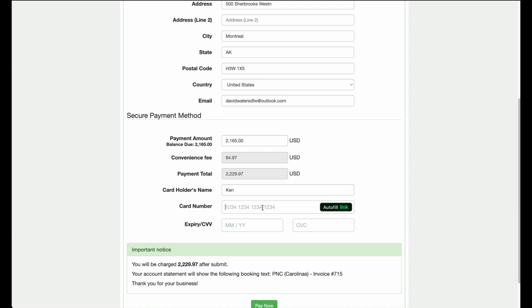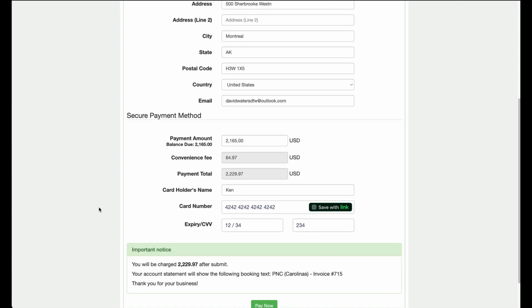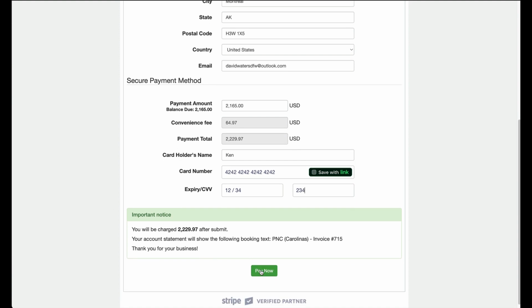So this is Stripe's test card information, which I'll be using here, like this. And then I'm going to put in this information here. And then over here, I'll put in whatever I have to, and now it's going to process the payment. So I'll click on Pay Now.